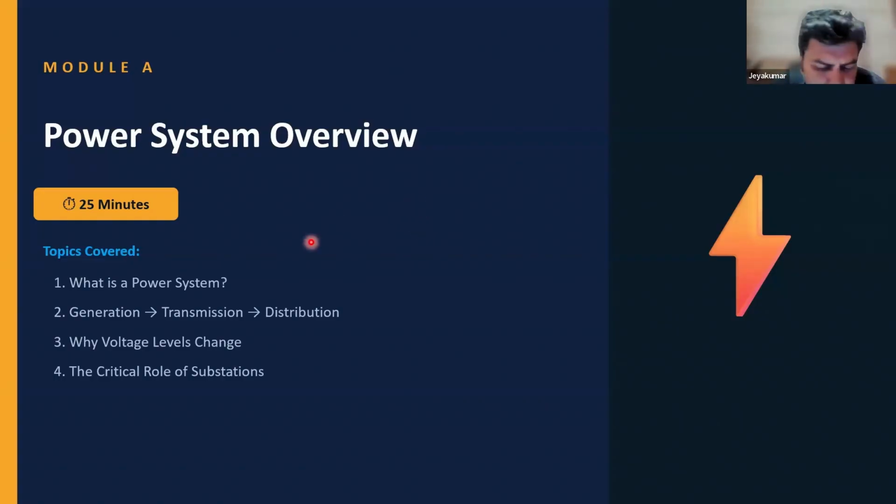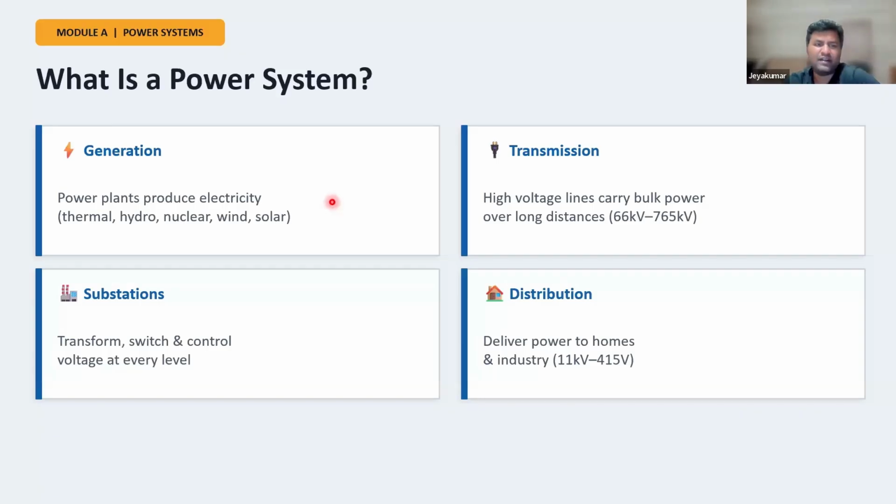Okay, so now let's think about a few other things to understand better. When it comes to substations, we need to have many other understandings. What is generation? What is transmission? What is distribution? So let's try to understand a few steps so that we can see it in a larger view. This is what we are going to discuss quickly, right?